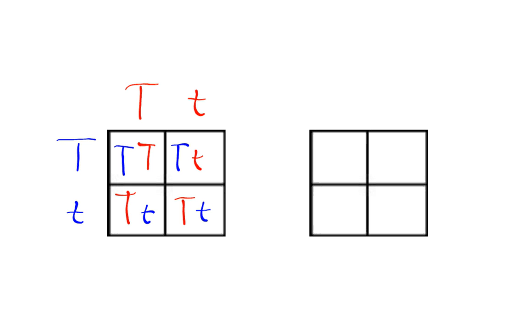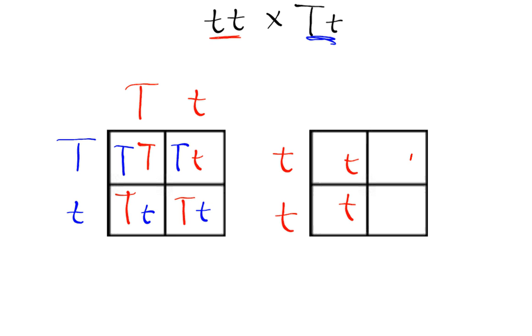Let's say that there's a cross between a homozygous recessive plant, homozygous recessive for short, so that would be homozygous, same, recessive, both lowercase, so recessive trait, with a heterozygous individual, which would be different. So one uppercase, one lowercase, having one dominant allele and one recessive allele. And we'll do this again. So we'll put our little t on the left hand side, again not mattering where it goes. And we'll do this one along the top.